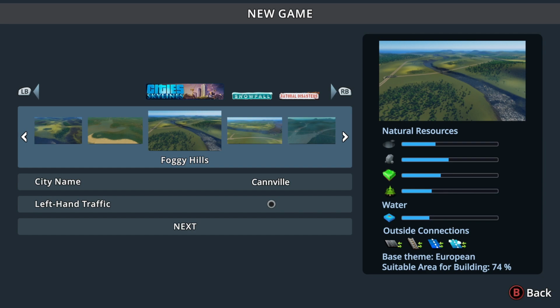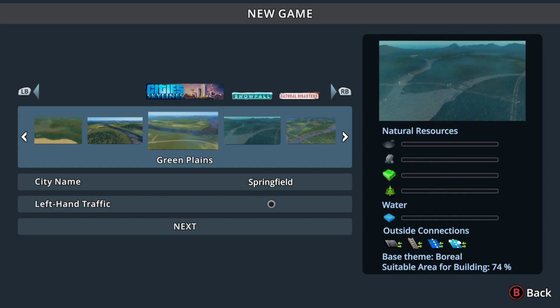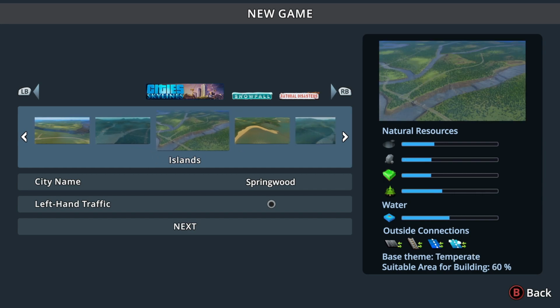Therefore, I highly suggest that before you just dive in and start a new city, you actually take the time and have a rough idea of what you want to include in your city, including what type of industry you want to specialize in and what kind of terrain you want your city to have, as well as how you want your city to be laid out.